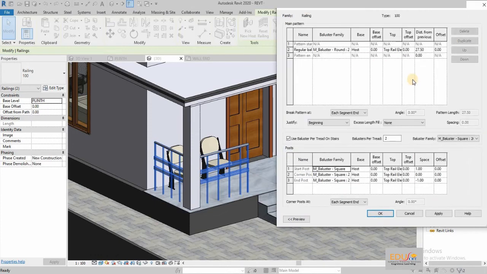Next we can adjust the in-between gaps of balusters by changing the distance from previous column value.